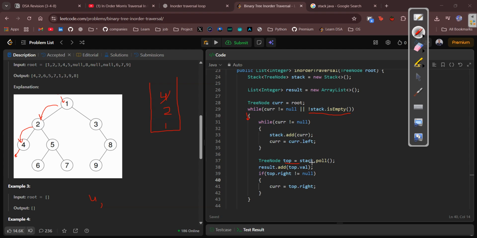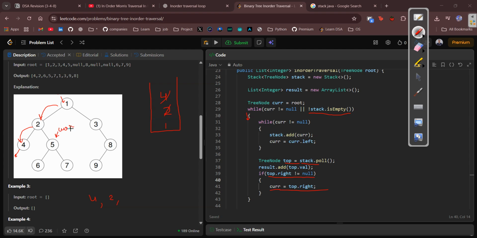Current is null, so we pop the top value from our stack and add it to our result. Top dot right is not equal to null, so we point our current to top dot right.